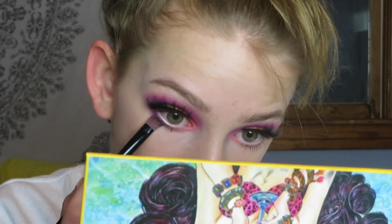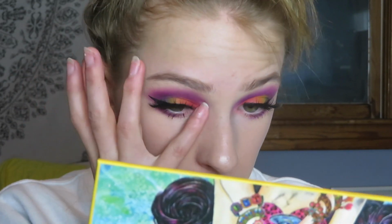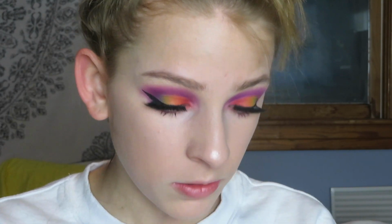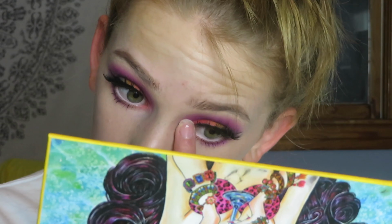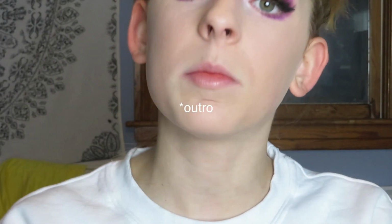Now I'm gonna do bottom mascara slash lower lash line eyeshadow. I'm just gonna take this brush and go back in with all of those purple shades and use that as my lower lash line. I'm gonna take more of this e.l.f. highlighter and use that as inner corner highlight. This lash keeps coming up. It's very annoying. I'm just gonna go in with the shade Coconut Milk right here. Use that as my inner corner highlight. I'll be right back for the intro.